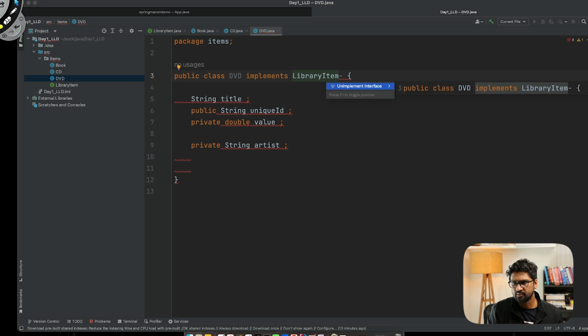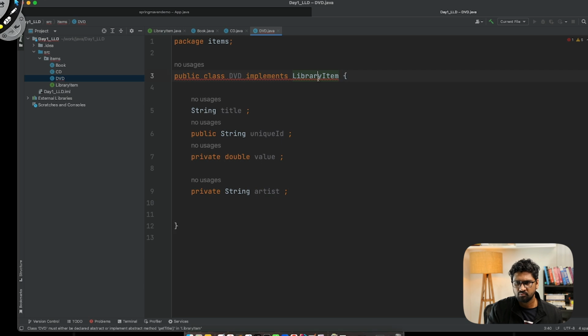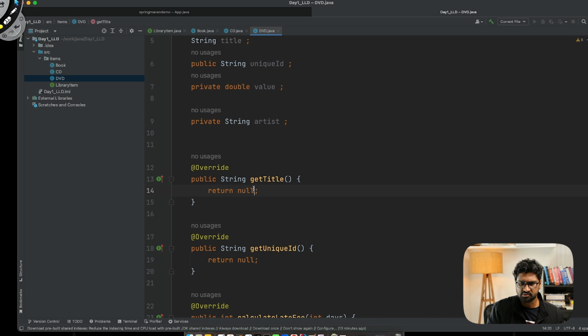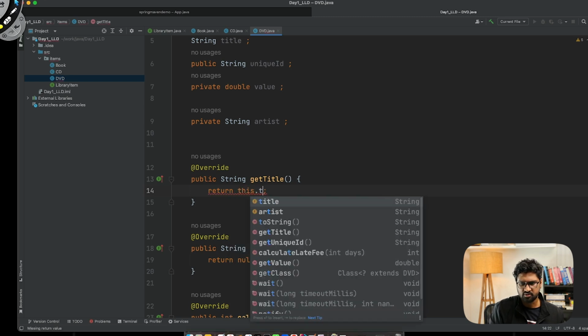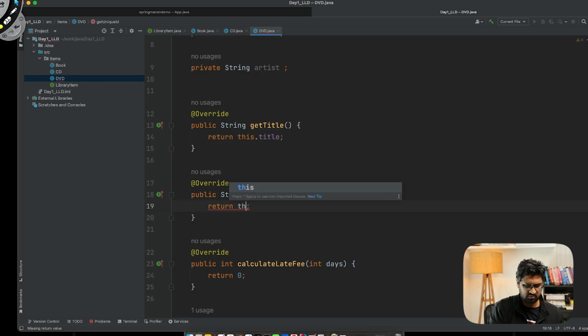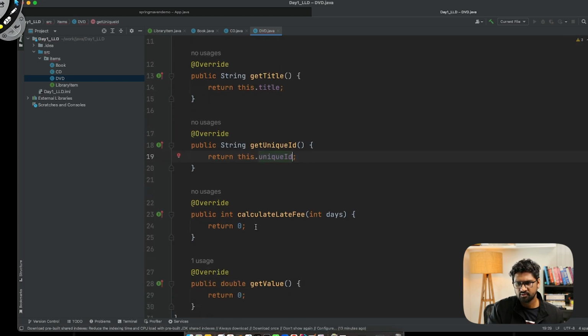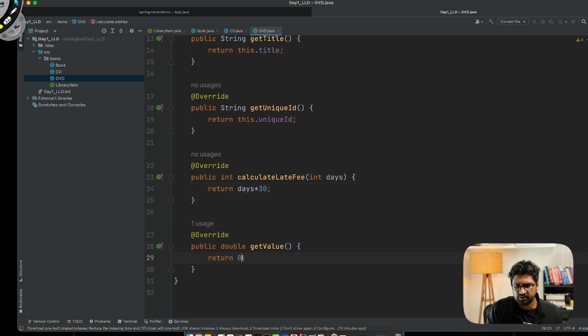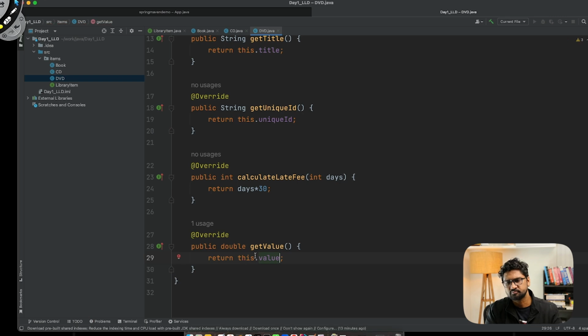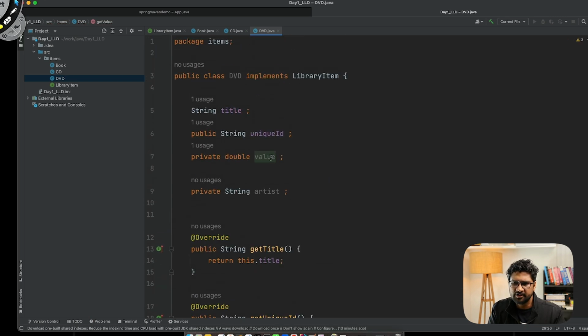So I need to return this.title, this.uniqueID, return days into 30. Let's say the price is 30 rupees for the DVD per day, and the value should be this.value. Awesome. So I have written all of these.